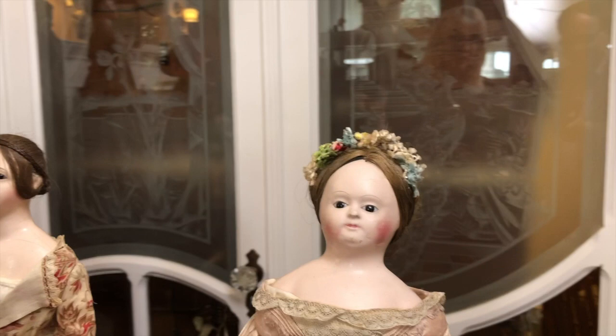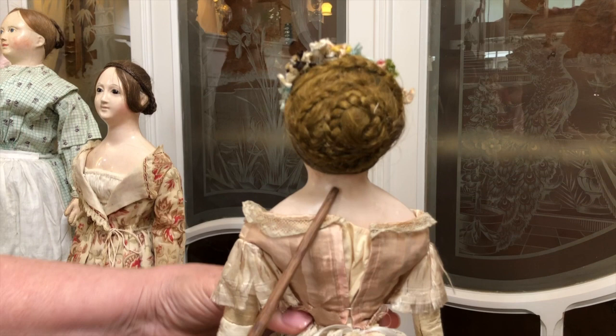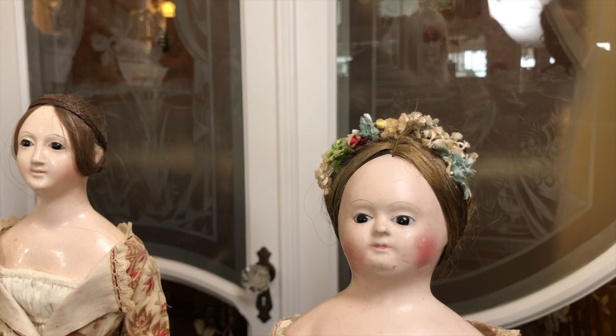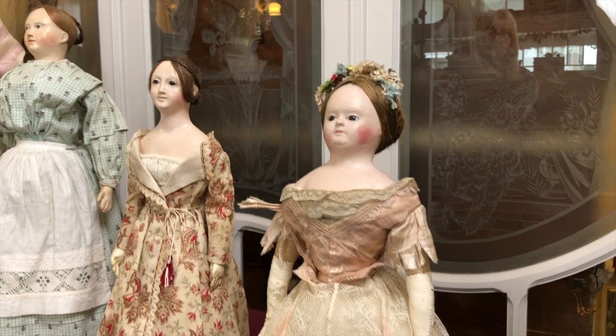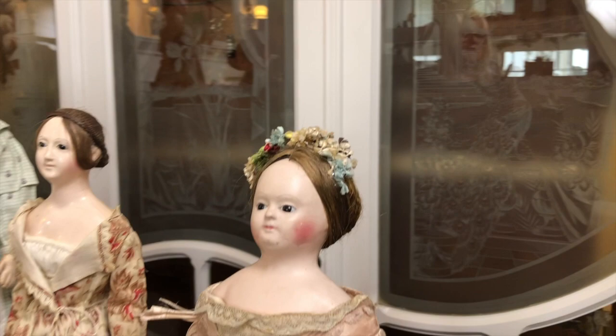And then we have this little chunky monkey to finish it off — I believe also to be a Kessner. Turn her around — an amazing wig. Look at that hair. Wonderful clothes too, with her little accessories — and what a sweet little face. She's looking slightly Mary Todd Lincoln. She's obviously dressed as a lady, but she could easily be a child — look at the neck. The hair is a lady style. A woman's hair is her crowning glory.